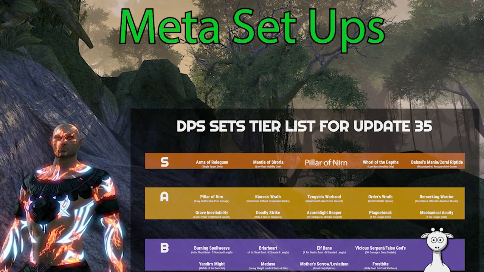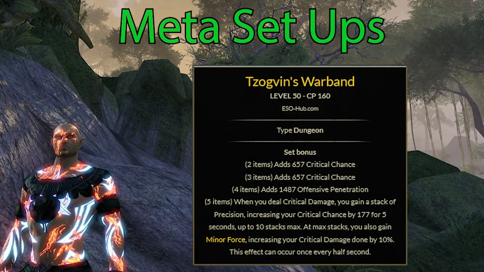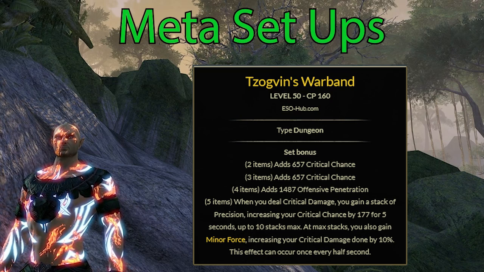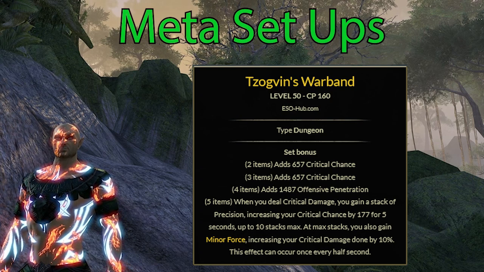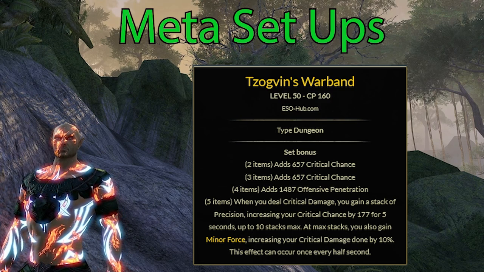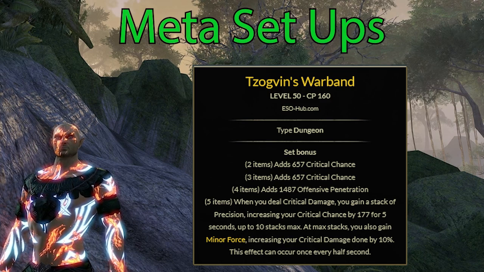With that, as some honorable mentions, Zogvin's is one set that was used pretty widely, especially in newer content, that is only slightly less relevant this patch. Zogvin's allows the wearer to remove their source of minor force in favor of a different skill, making it most optimal now for fights that require the user to perform solo mechanics outside of a group, giving them the ability to potentially slot a heal. Examples of this include VSS or VCR portals.